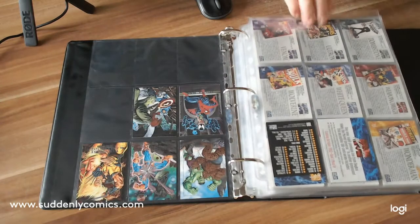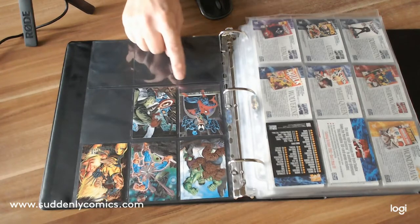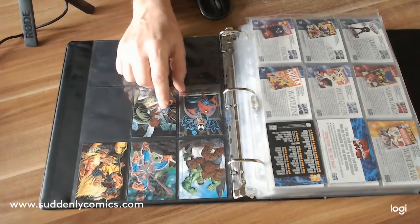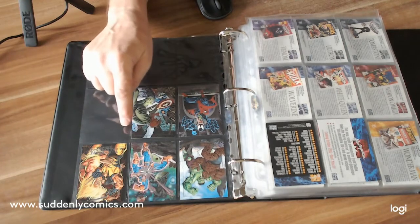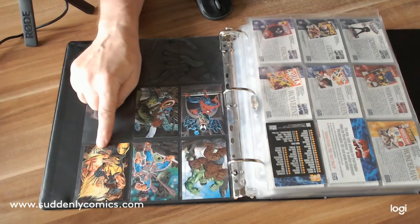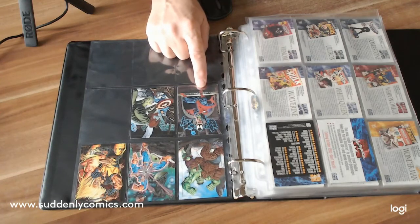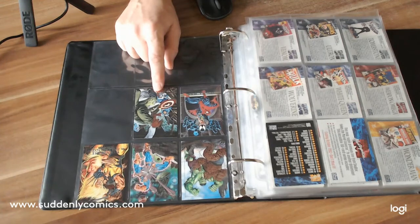The most valuable cards in this set are called the Battle Spectra cards, and you'll see when we look at the values, these are quite highly priced. So we've got Hulk versus Thing. We've got Silver Surfer versus Thanos. We've got Wolverine versus Sabretooth, and this one has got some real value. These are all sort of embossed. We've got Spider-Man versus Venom, so as you can imagine, that's got some value. And we've got Captain America versus Red Skull.